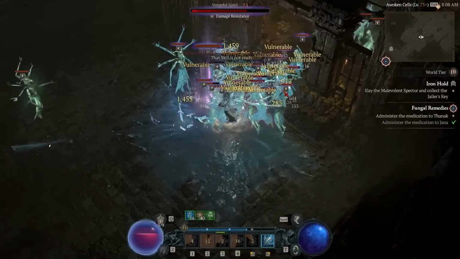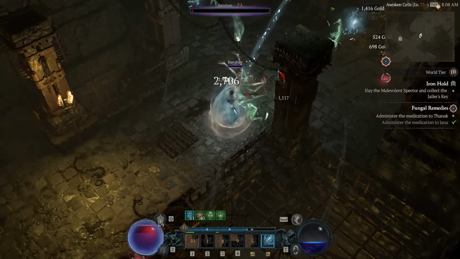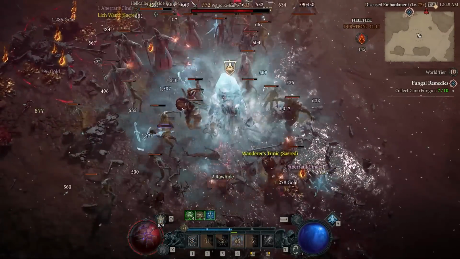Ice Shard Sorcerer is one of the strongest Sorcerer builds in Diablo 4, but I've been trying for a few days to change it, make it a little better, make it a little different, and I've discovered something: when you add Ice Blade and you do a certain few things to Ice Blade, this becomes one of the most fun, best builds I've ever played, and I have to share it.